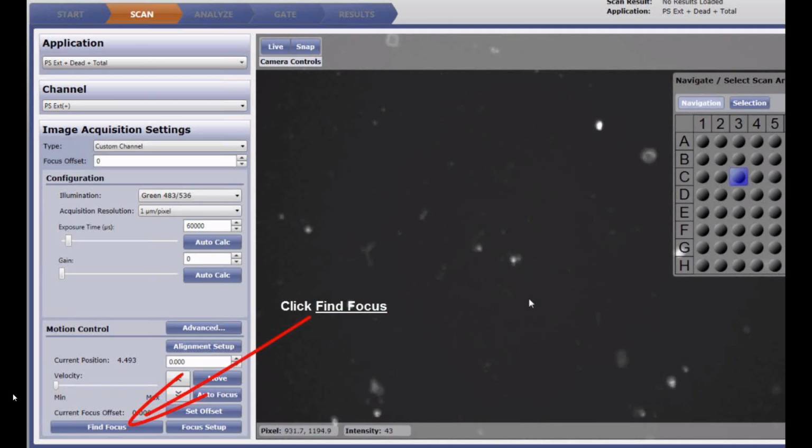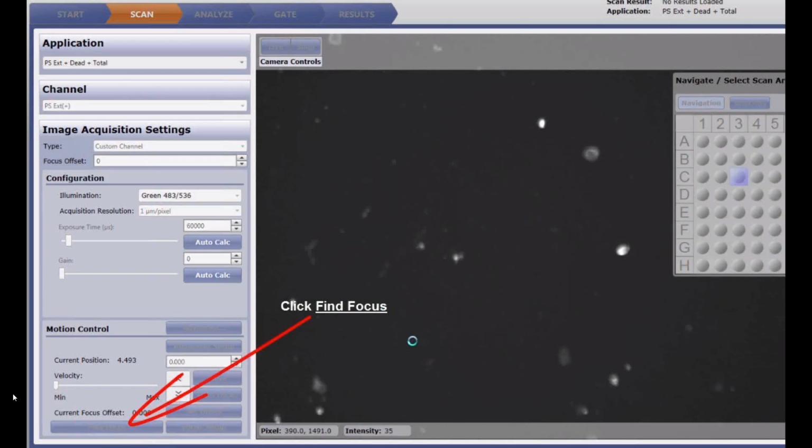They're a little out of focus, so let's use the word Find Focus. Now this will actually move the Z up and down and find the green channel focus position, and it's going to produce a number just above where we clicked that tells us how many microns above or below the focus registration we did for the blue channel.